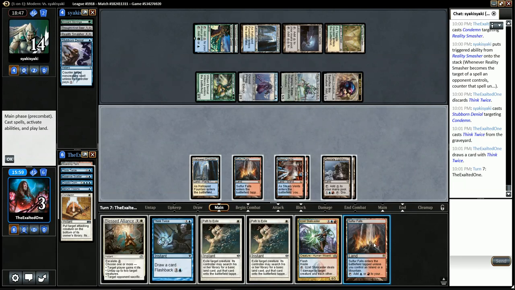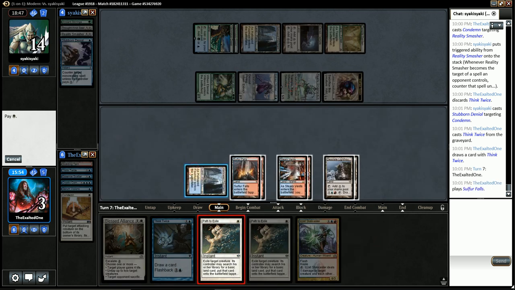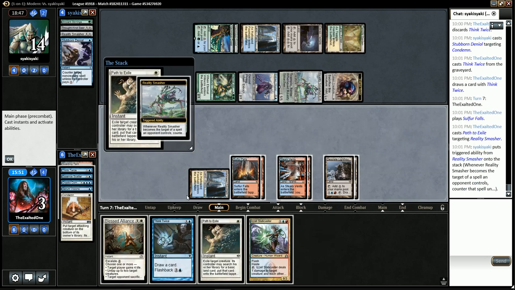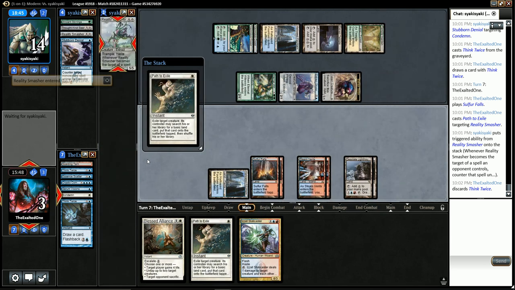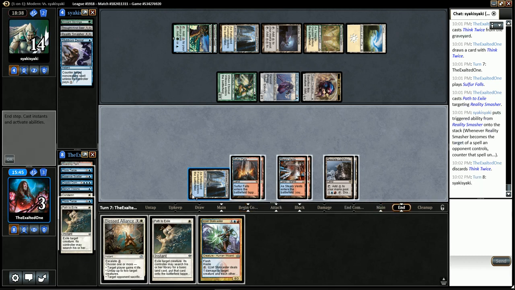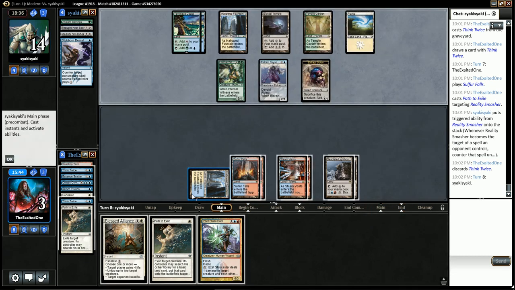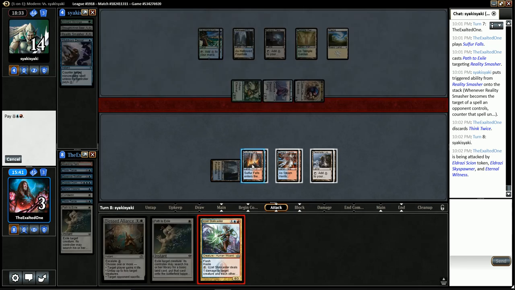So I guess I for sure want to path to exile this while I can, without worrying about another Stubborn Denial. So the plan is to flash in Staticaster, block the Eternal Witness, ping the Sky Spawner. And if they have a path or anything like that, this just all gets ruined.